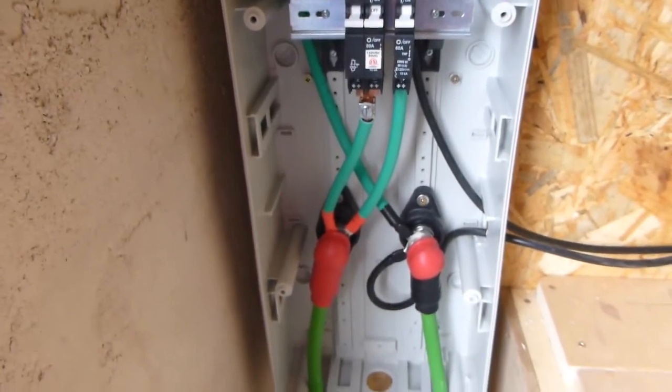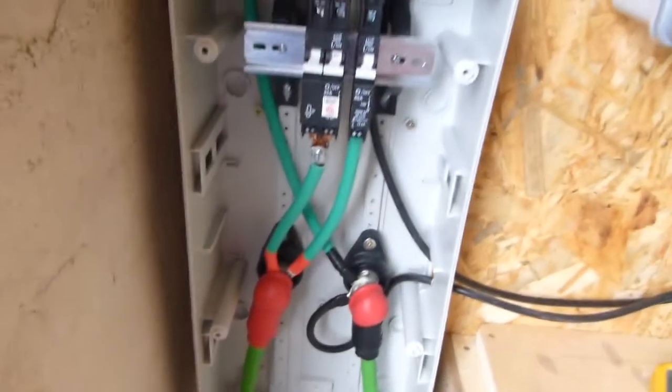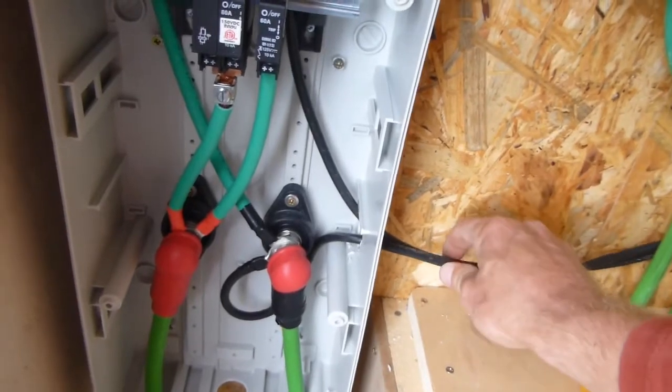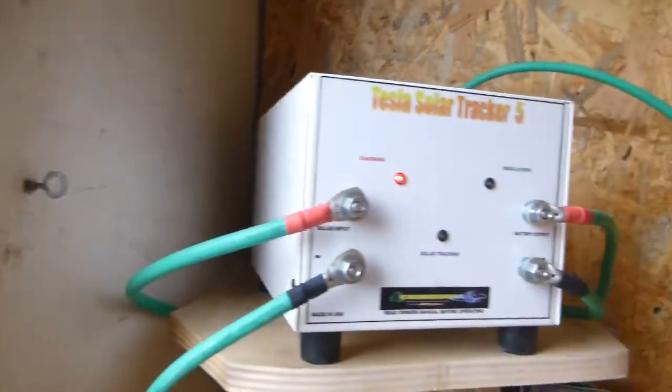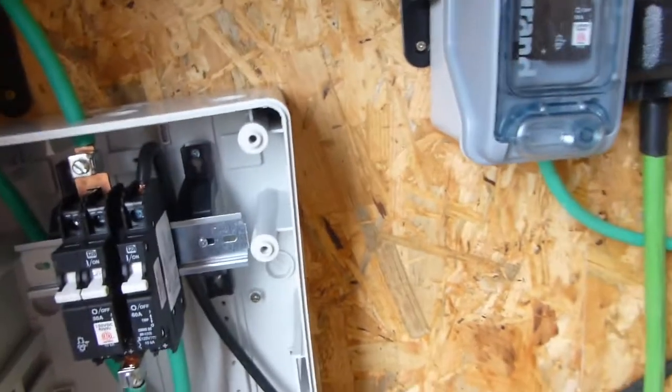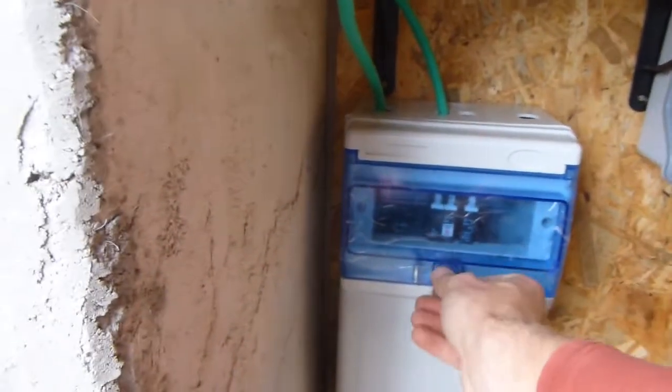I have two posts to make it easy to connect from the solar array. I have cables coming in here for the PIP and then the green cables going out to the solar tracker. These breakers are bigger than normal breakers, which means I've had to modify the cover — I've had to chop out a piece for it. It will go on there like that and everything is nicely hidden away.